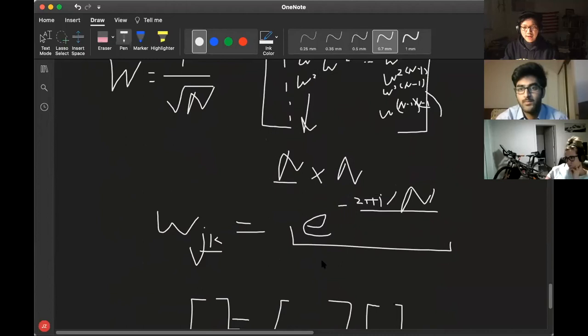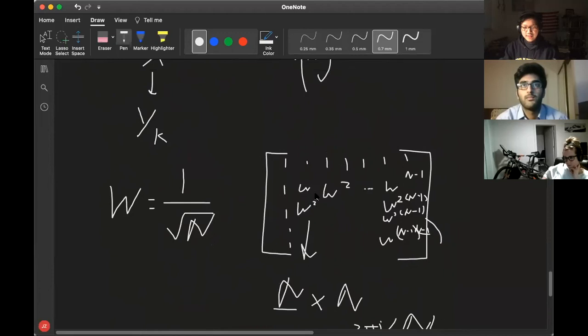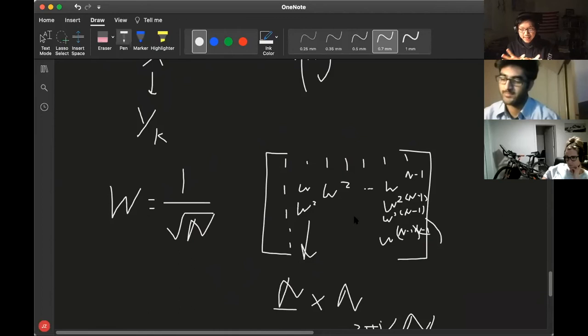The quantum Fourier transform is an implementation of the discrete Fourier transform. I took this detour to introduce the Vandermonde matrix because you will see it again in every quantum computing text, even if they don't tell you it's called a Vandermonde matrix. At this point, I'd like to transition, because I said that the quantum Fourier transform is a very elegant combination of two different things. Here's the classical part, the discrete Fourier transform, this matrix. And now there is a quantum component that I think you all need to take a look at.